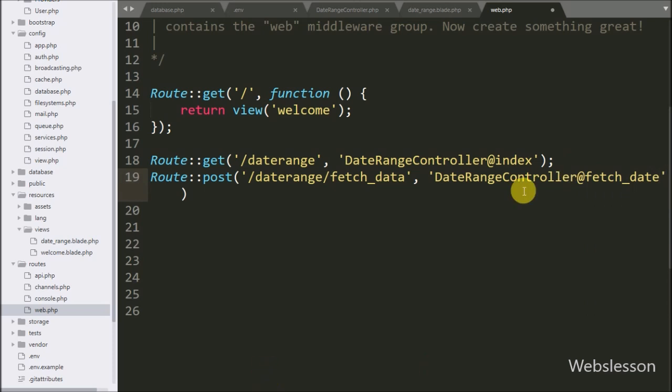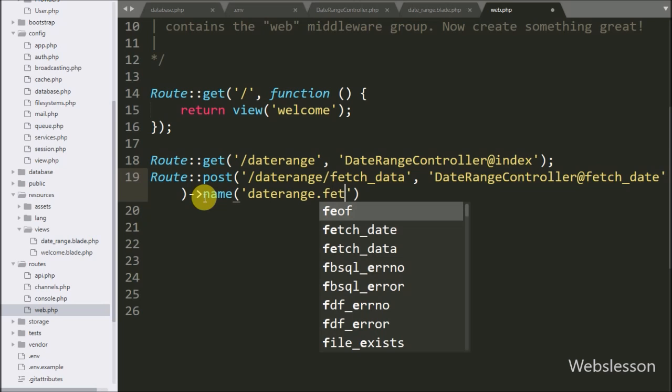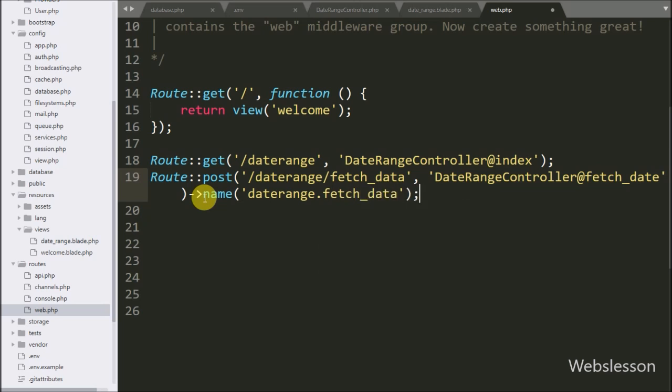So in the browser, when we type the base URL /daterange/fetchdata, it will call the fetchdata method of DateRangeController. Here we add the name method for the Ajax request. Under this method, we write daterange.fetchdata. This way, we can set the route.